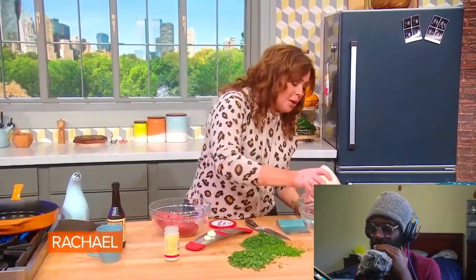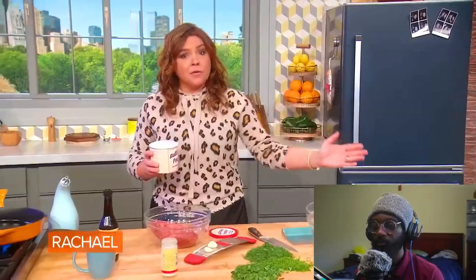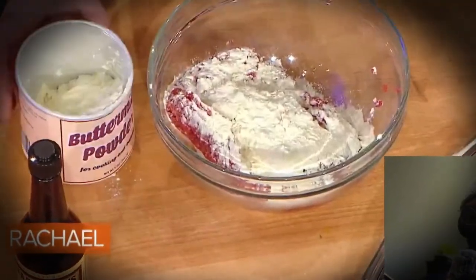So we're going to put about a cup of buttermilk powder into a big old mixing bowl to toss the fries in while they're still hot, fresh from the oven. We're also going to sprinkle that buttermilk powder down over 2 pounds of burgers, 8 ounce burgers.